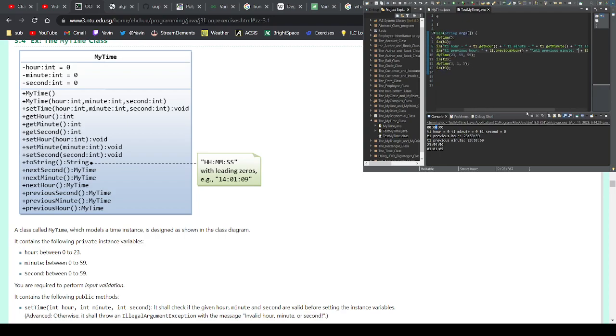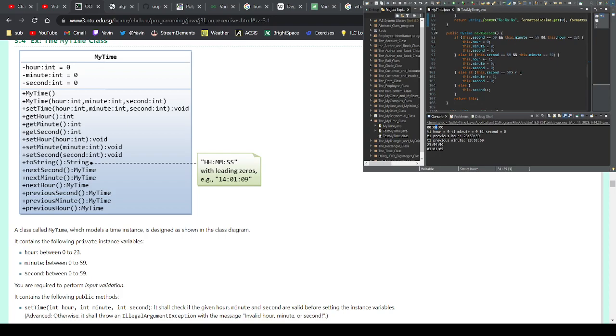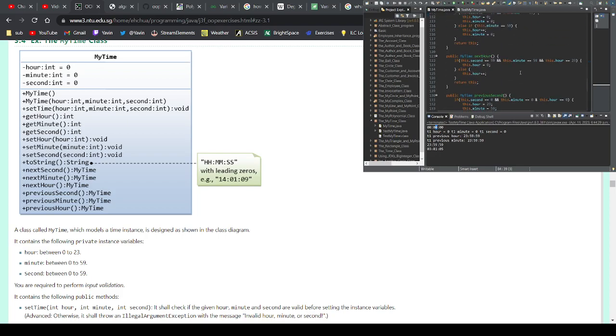Previous hour should actually remove more than that, so we need to fix that.